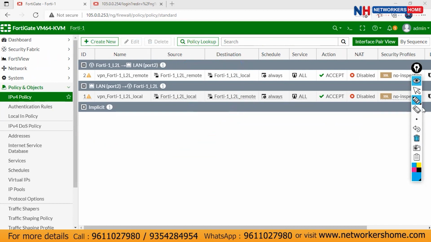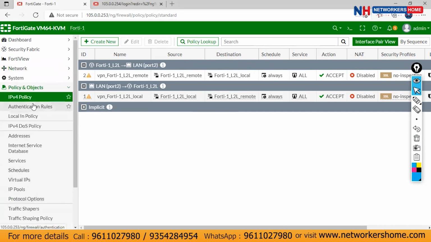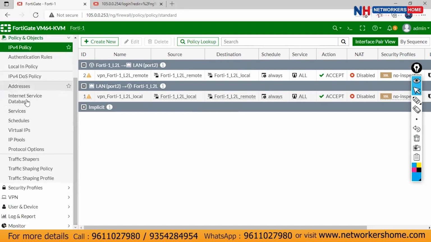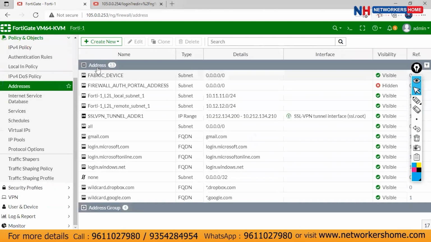Policy. So I don't have to create this. If you want to see what's under these, you can go to objects. You can see objects also get created by default. You can come to addresses. You can see addresses created here.